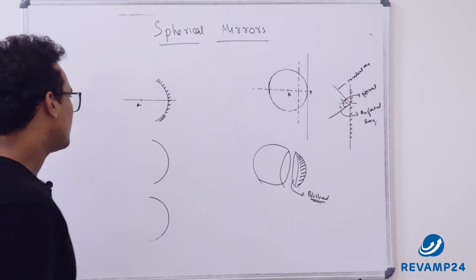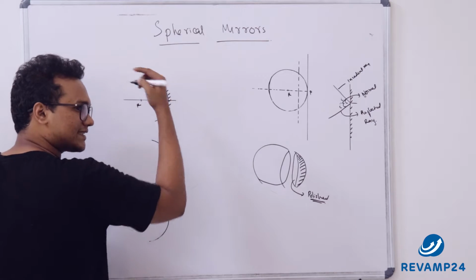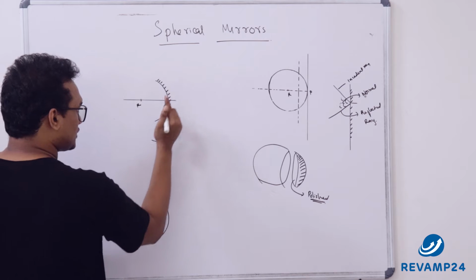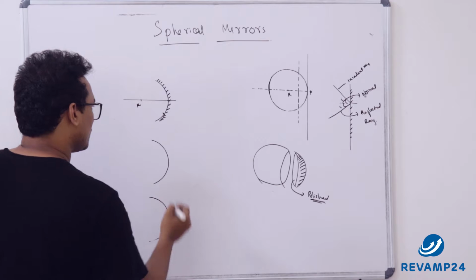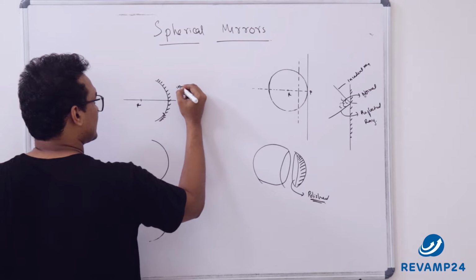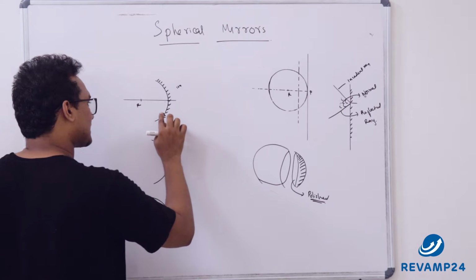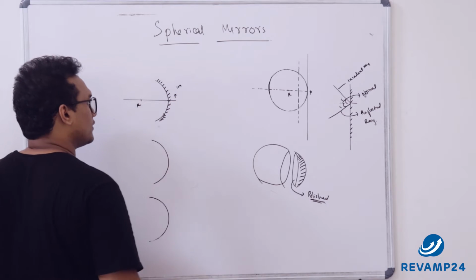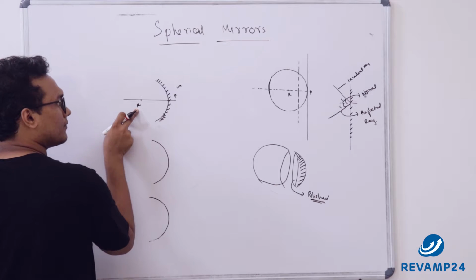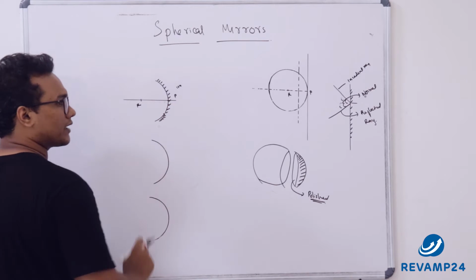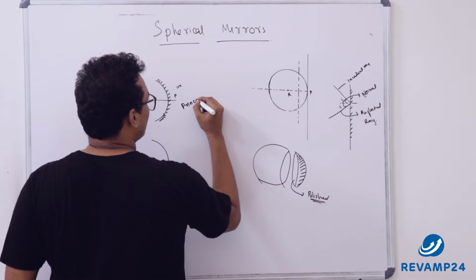First point. Now the second point is, this part will have a center, right? Where it is symmetrical. Is it symmetrical at this point? No. Above this point we have around 10 centimeters and below this point we have around 2 centimeters. It's not symmetrical. So the exact center of this mirror is nothing but the pole of the mirror. Now the line connecting the center of the mirror and the pole of the mirror is called the principal axis. This is the principal axis.